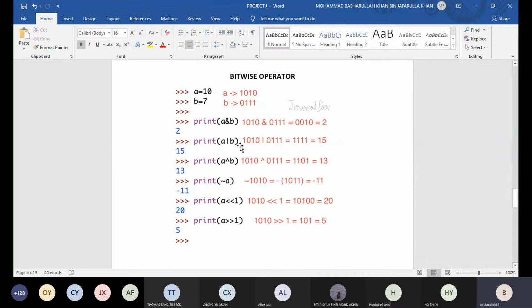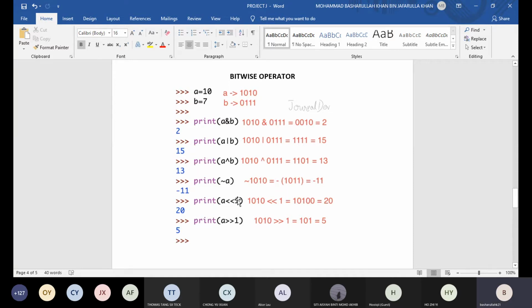And this one is OR, the same as the logical operator. Here 0 has the false value and 1 is the truth value. If you do an OR operation using these two digits, since one of them is true, the code will return the value of 1, which is the truth value. And this one is the NOT operator. Basically, NOT is the inverse of the AND operator. And this one is the complement. If you want to complement A, you need to make the binary number negative and then add 1 at the last digit of the number.